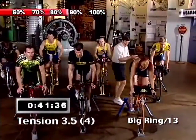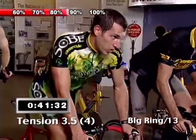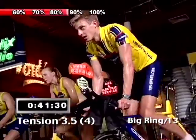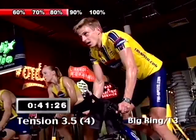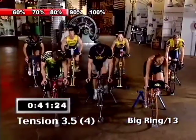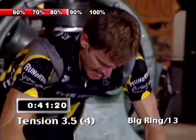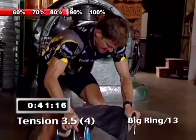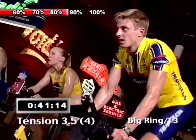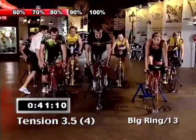Come on, this is it. Last minute for this set, come on. Get some rest after this, come on. Coming to the end. Maintain your focus now, come on. There's no quitters here, let's go. 40 more seconds, come on. Start a workout, you finish a workout.